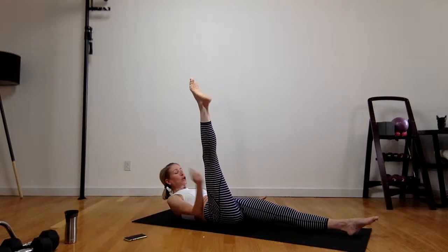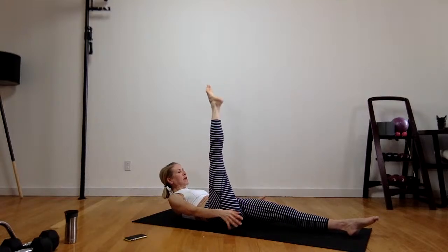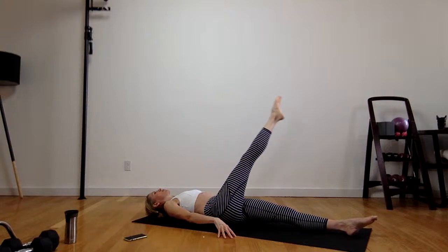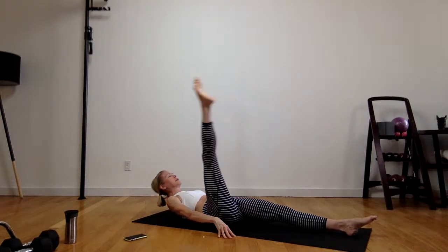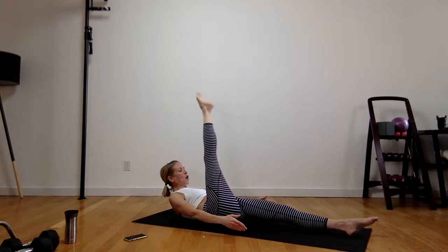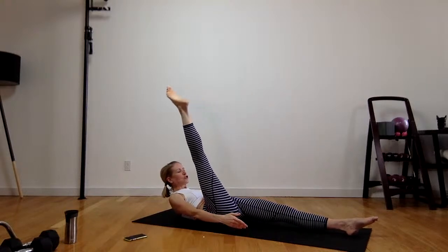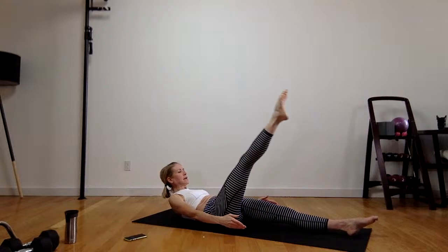Now we're going to take a circle. We're going to go across the body, around and pause. Now you can bring your fingertips down if you need to. You can bring your head down if you need to. That's awesome. We're going to take one more. Good. Reverse. Go outside. Find that pause over your hip. Keeping the hips quiet, keeping your shoulders quiet. Two more. Good. One more time, guys.